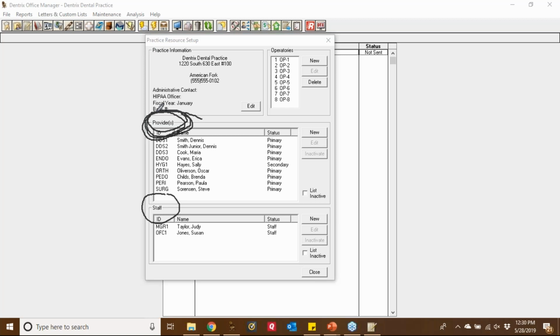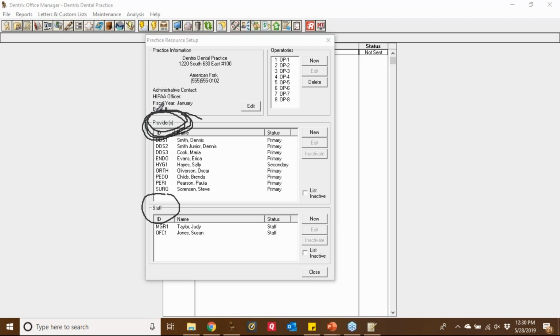Another person, or actually entity, that could be a provider is if you have the name of your clinic. So if you have, you know, Smiles for Life Dental Clinic, and you have a type 2 NPI number that you have to use on your claims, then you would have to create them as a provider. So you may never schedule appointments with that provider, but they do have to be a provider in order to get on a claim form if they are like the owner of the practice. So if you have the name of your clinic in there.